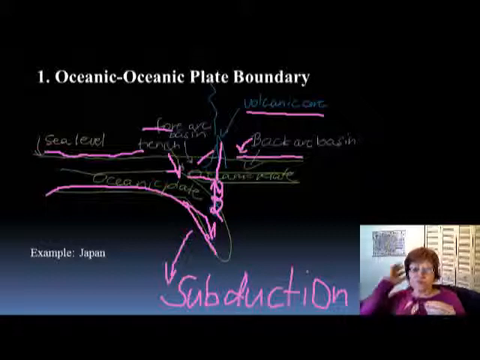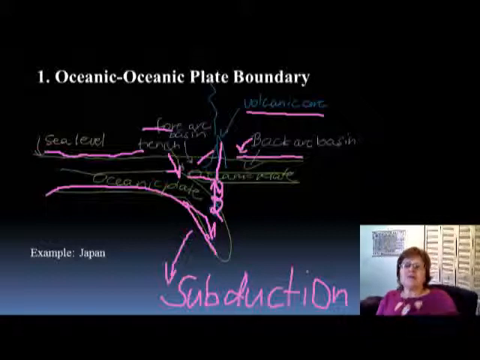These are important to know because they have very characteristic sediments. So if you go back in time and you see typical forearc or back arc basin sediment, you know what kind of plate tectonic setting we have and what kind of geologic resources you can find in these settings. So it's important that you're able to tell a long time ago what kind of plate tectonic setting we had from just the sediments, because we don't have volcanoes anymore. You know, it's like gone. All you have is the rocks and the sediments. The best example for oceanic-oceanic plate boundary is Japan.